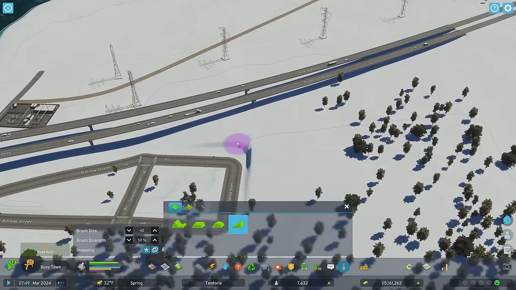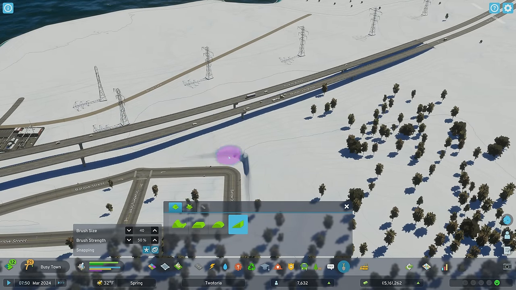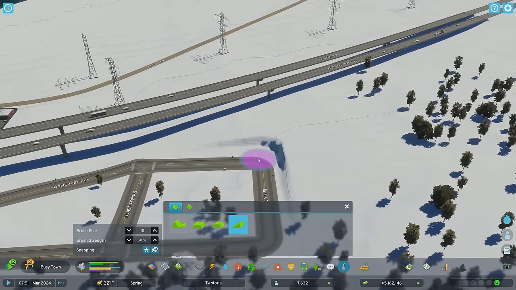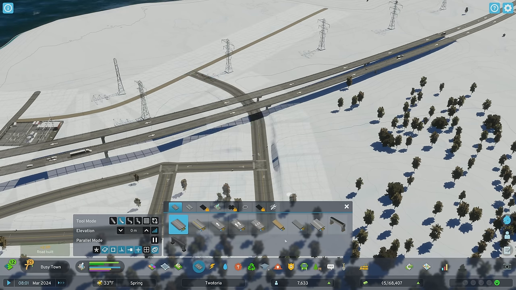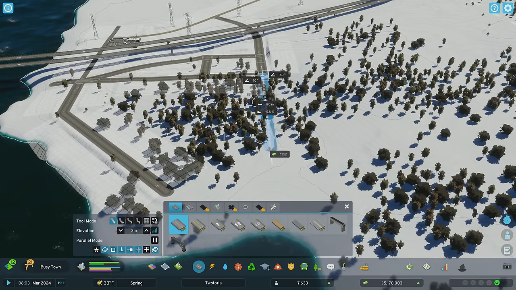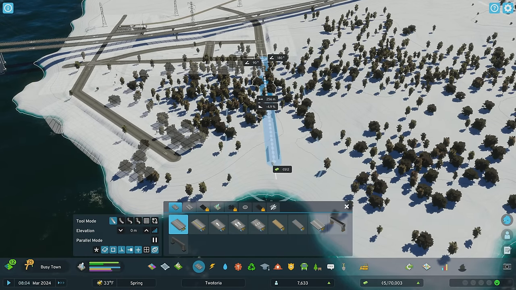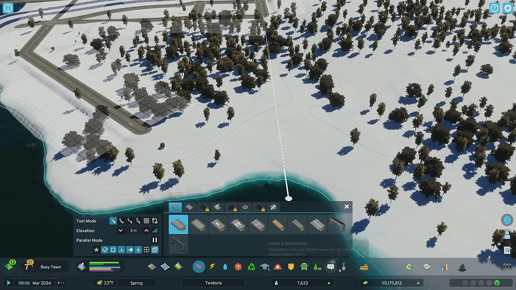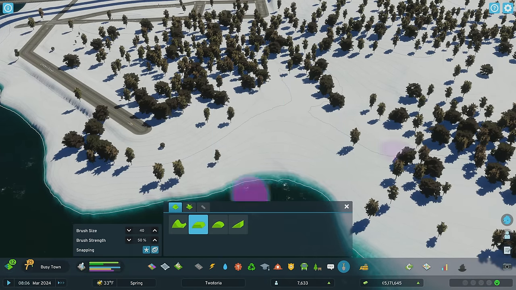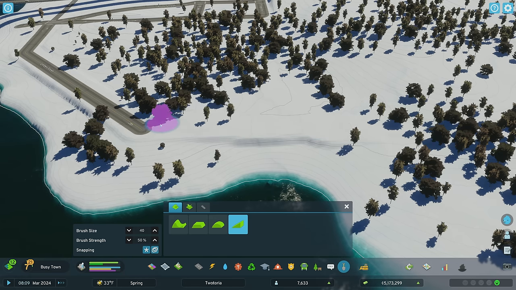And now we just need to get underneath the highway. I think we'll just send this road straight back. Well, we'll have pillars in the way, so we'll need to go over just a little bit. So I'm gonna right mouse click up here. This is our top height, and then the bottom height, we'll just slope up to it. So we'll bring this down all the way down to this road that we've already established down here. But you can see that we've got a number of meters of elevation difference here. So I think that once again, we'll fill in a bit right here. Right mouse click up here, left over here using our slope terrain tool, and hopefully fill this in a bit.